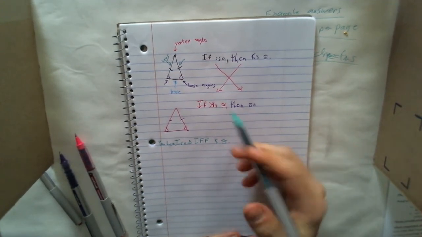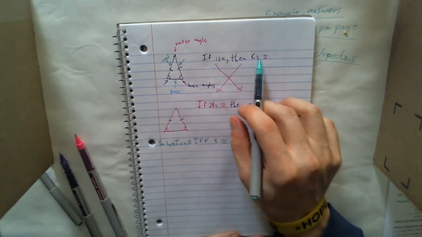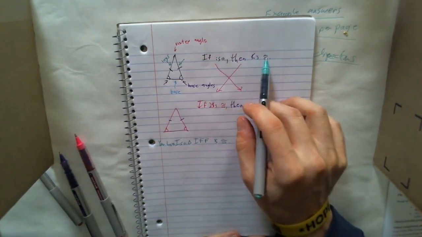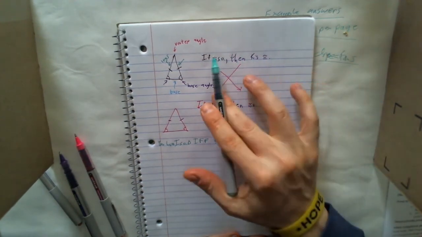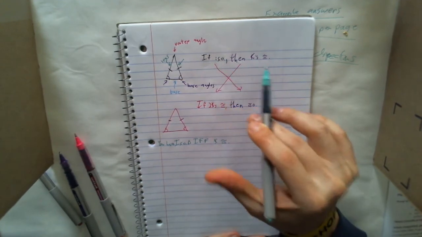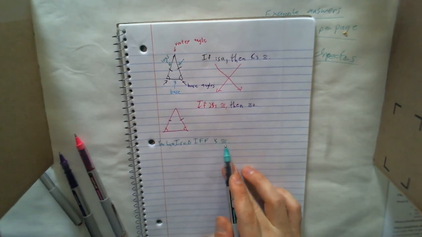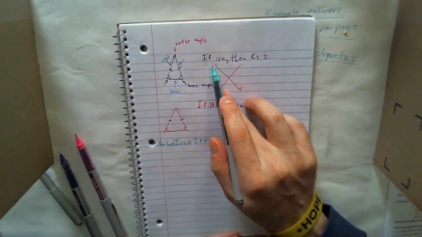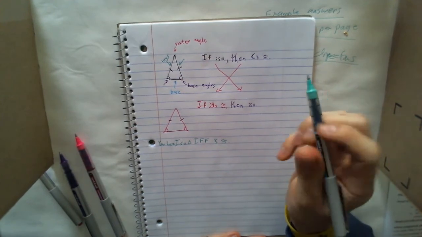Because this says if there's an isosceles triangle, then the base angles are congruent. You don't just want to take off the if and throw in an if and only if. You want to make it make sense. So if you have an isosceles triangle, then the base angles are congruent. So you have an isosceles triangle if and only if the angles are congruent. Maybe it would have helped if I wrote this out fully in the first place. Oh well, that's where laziness does not pay off. Cool.